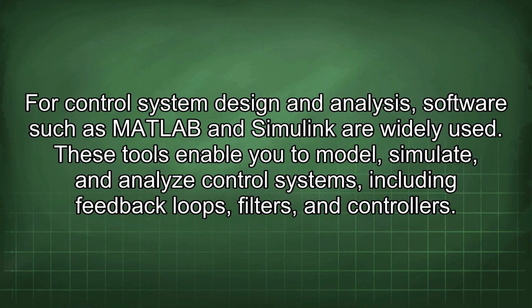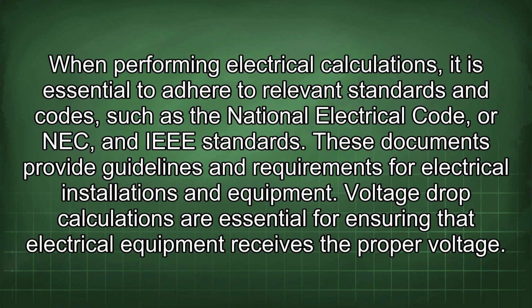For control system design and analysis, software such as MATLAB and Simulink are widely used. These tools enable you to model, simulate, and analyze control systems, including feedback loops, filters, and controllers. When performing electrical calculations, it is essential to adhere to relevant standards and codes such as the National Electrical Code, or NEC, and IEEE standards. These documents provide guidelines and requirements for electrical installations and equipment.